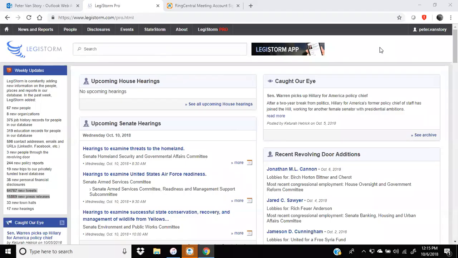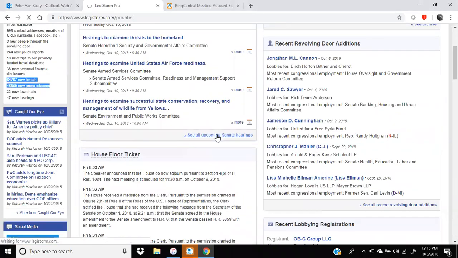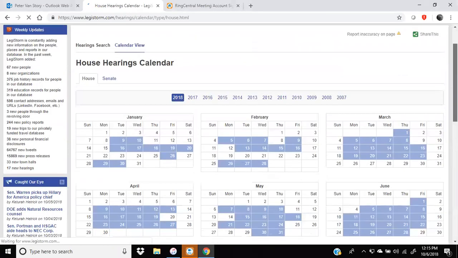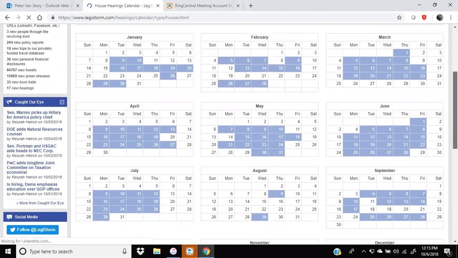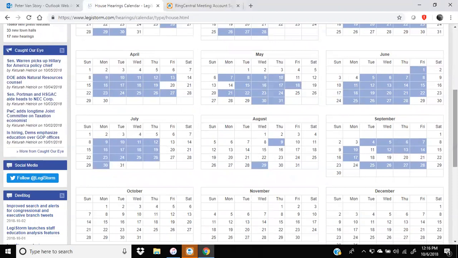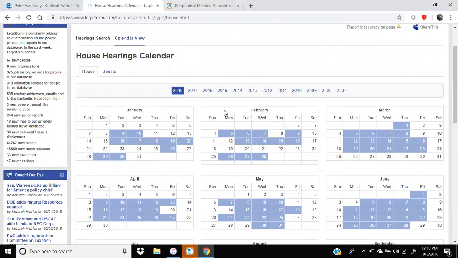So now we're going to walk through the dashboard and through the specific areas of information. The very first two sections we talk about are upcoming House and Senate hearings. The easiest way to use this is through the calendar view, which I'll show you in a second. What you'll find, normally speaking, and these aren't normal times because we are in the midterm election, is a scheduling of all upcoming hearings in a calendar view, which allows you to look out into the future and drill specifically into specific days and see what's scheduled for that day. So that's the calendar view, and then of course you can go back into the archive all the way back to 2007.